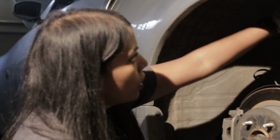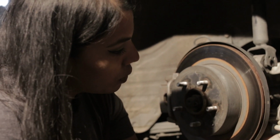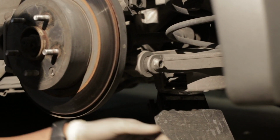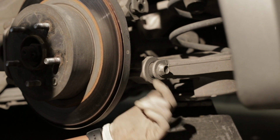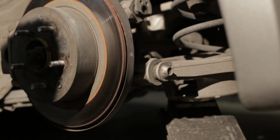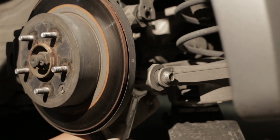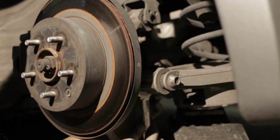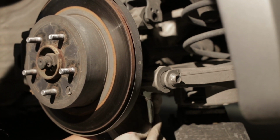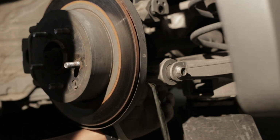So we're gonna wait to do these top bolts until after we take this bolt out of the spring bucket. This is already preloaded, so since we're down here, we're gonna go ahead and just take this bolt out. So take the 17 so we can hold the nut on the other side, and then we will take it out. Okay, there we go.